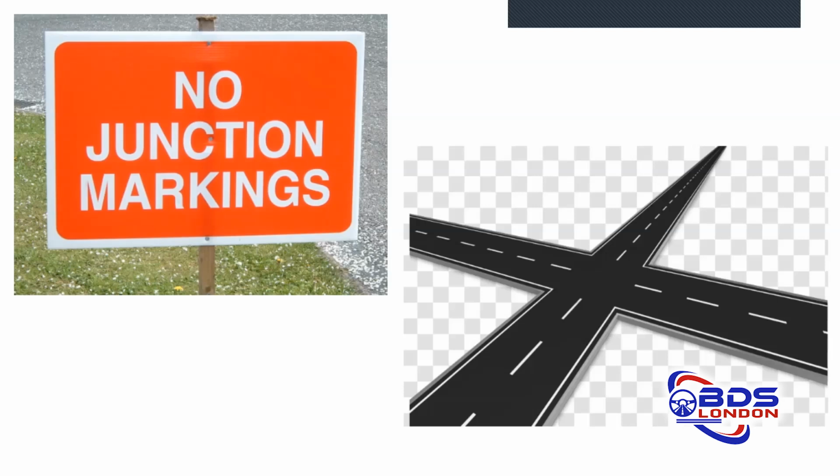Who has priority, and what should your procedure be going through that junction? Who would like to give me an answer on this? Yeah, maybe when we reach the junction, you look left and right before you make any turn. Yeah, but if you're going straight, what would be the most important thing you would do here? If I'm going straight, stop at the junction. Same thing, I'll look left, I'll look right, then I'll proceed if there's no vehicle coming near.